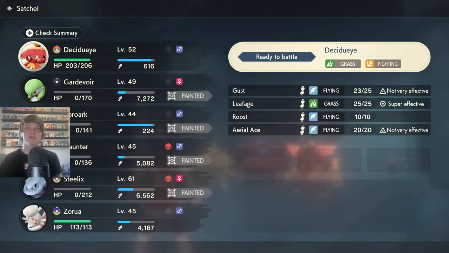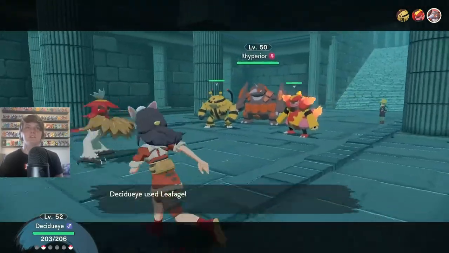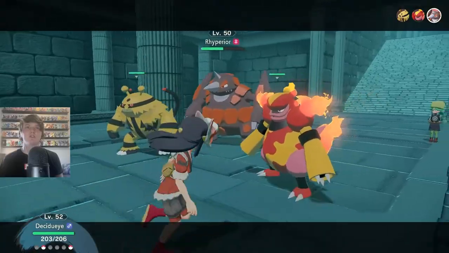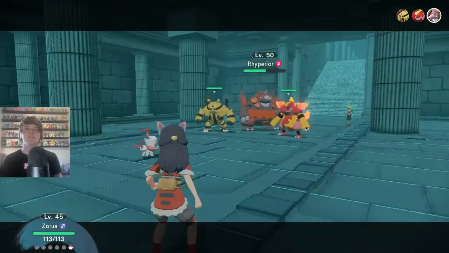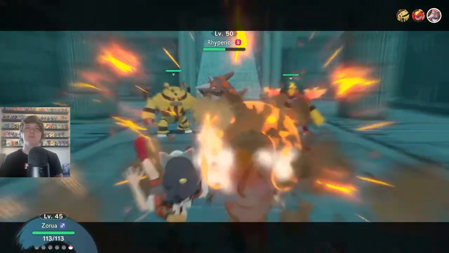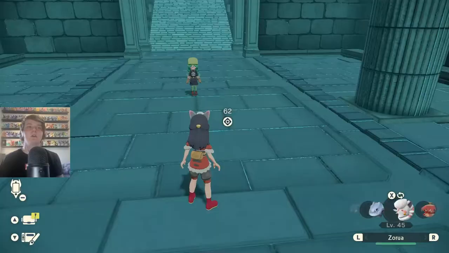Go Decidueye. You can do this. This is gonna be a hard battle. Come on, go on, buddy. You can do it. Does it one shot? Not even close. We are dead. Yep, and Decidueye is down. You can do it, little one. Go, kill them all. Oh, he just punched him in the face. How dare you? Oh, it healed everything.